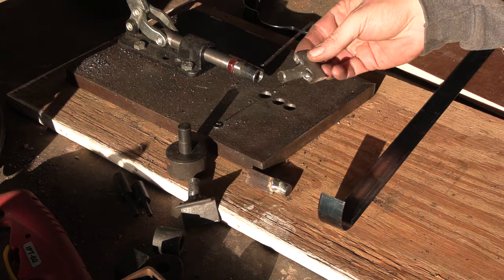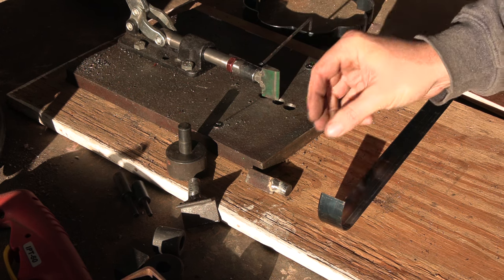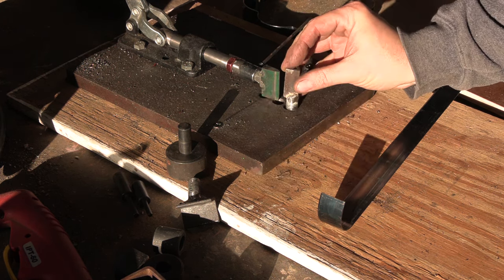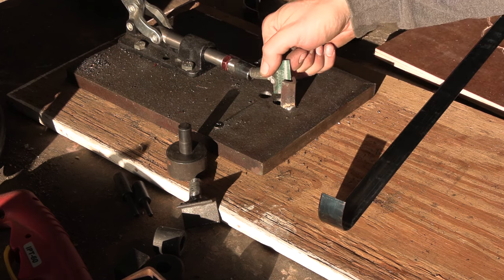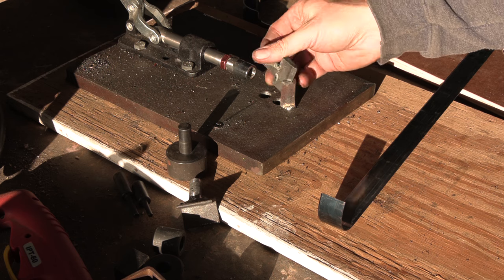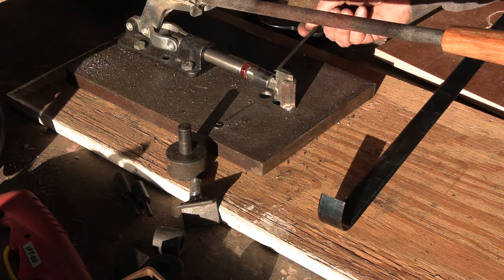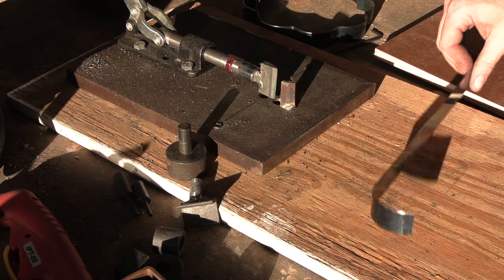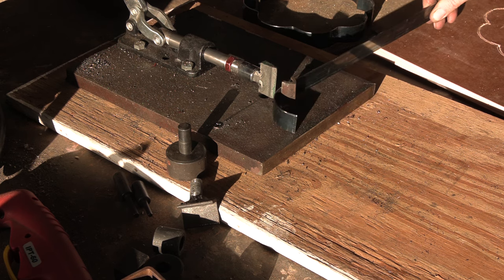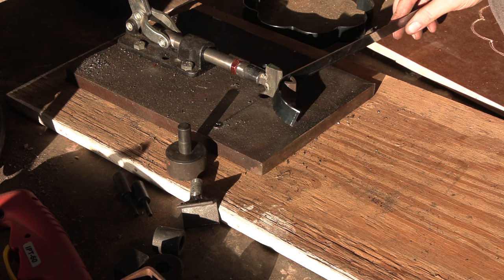The other die I have is this one, which is basically a wedge on one side. This one should do my corners.